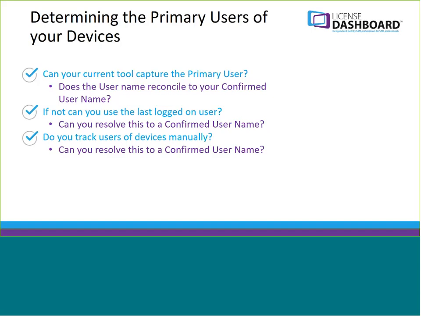Can we use the last logged on user, excluding admin accounts, as the primary user? Is that safe? Again, what about shared assets? Are you able to capture the most recent 20 logons, say, and apply a weighting to them to determine the primary user? And then, obviously, with that weighting, understand the degree of certainty in that calculation, and whether the device, in all likelihood, is a shared asset or should have an on-premise license for the physical install. But finally, what does that primary username look like, and is it the same common naming convention as the subscription? So again, huge challenges all around this area of naming convention.